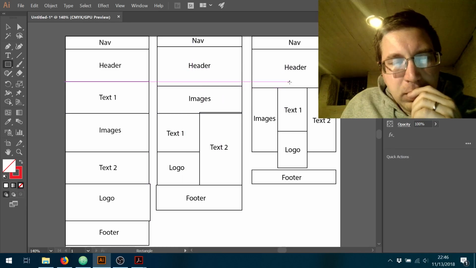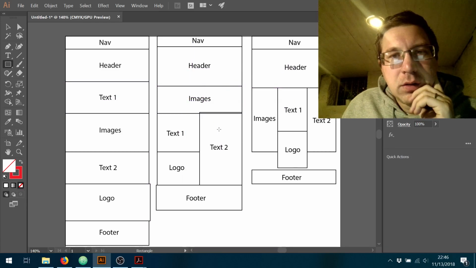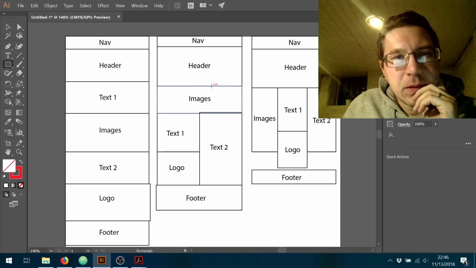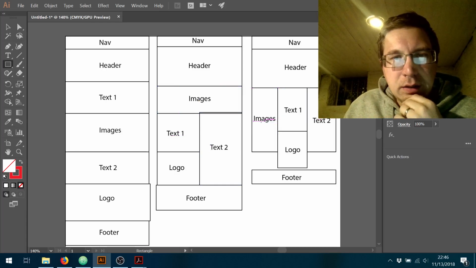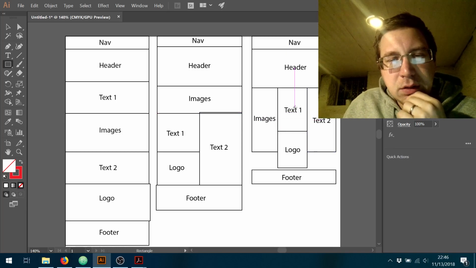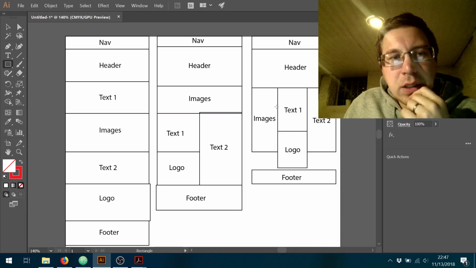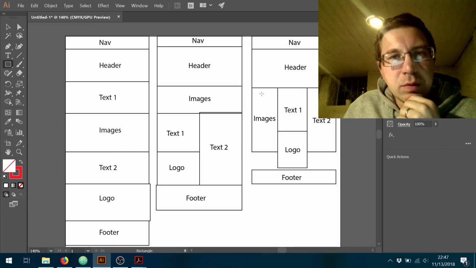So, we know for the multi-column thing we're going to need a grid. So what needs to be in the grid? Basically anything that is part of this multi-column layout, images, text, this logo, those all need to be grid items so that we can move them around into the different columns.